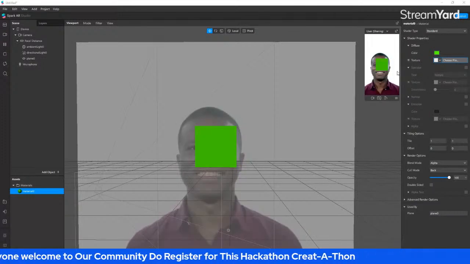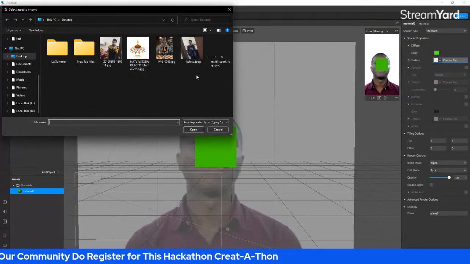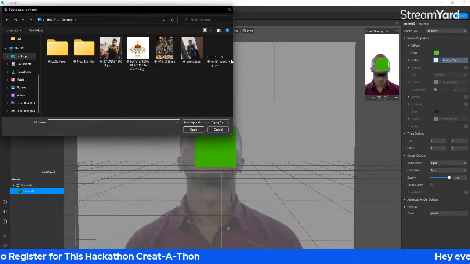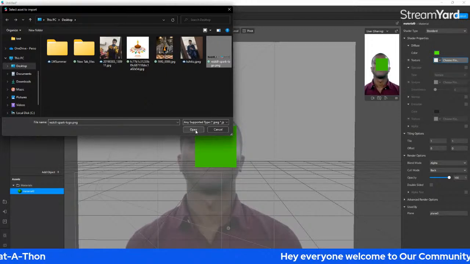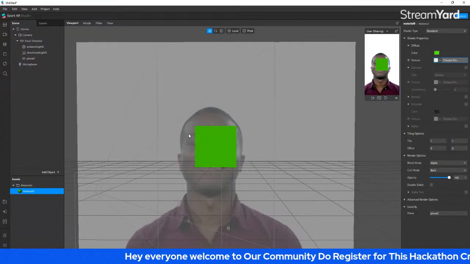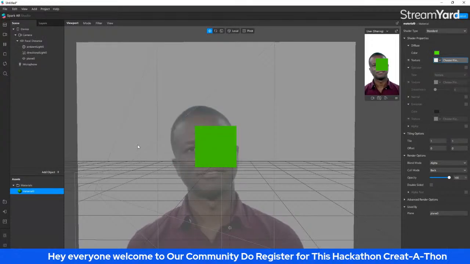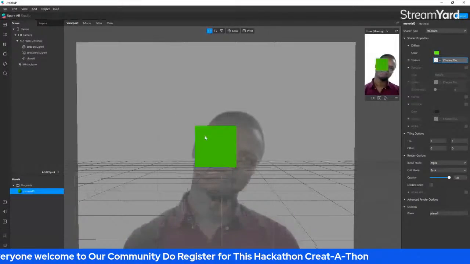So the menu is opening, and it will prompt me with a window. I can go to any file. Suppose I want the Reskill SparkAR logo. So I will go to the Reskill SparkAR logo, and I will insert it. And the logo will be loaded here, and we can see the Reskill SparkAR logo is inserted.